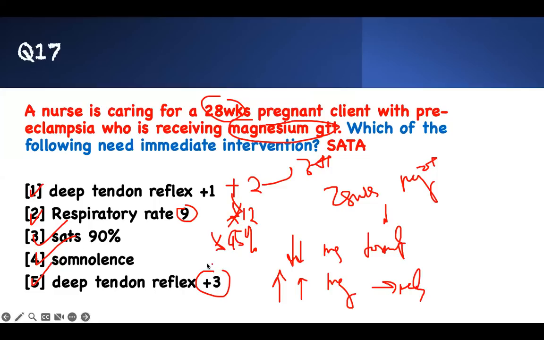Even though it's +3, it's the opposite way, but you still have to see them because you have to titrate; you're not doing good. If the physical exam shows things that are going down, that means you're overdosing them. If the physical exam shows things are going up, that means you are underdosing them. So you have to go up on your medication. So that's for that one.